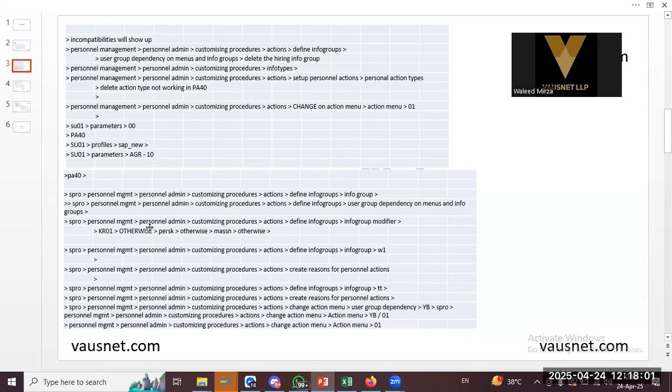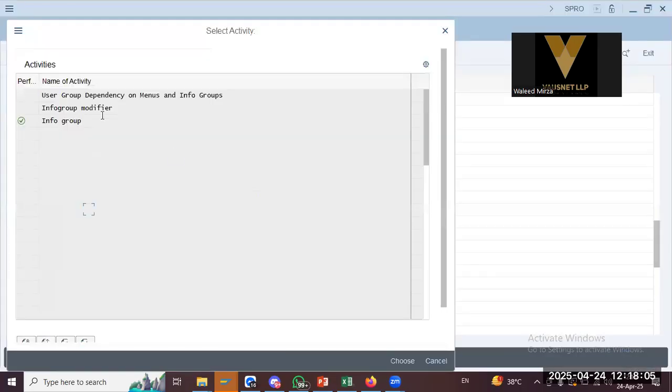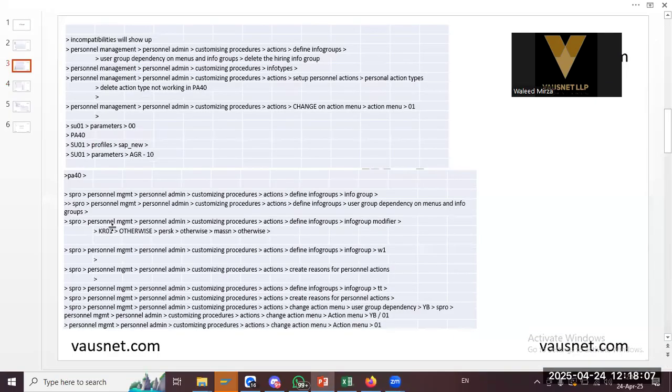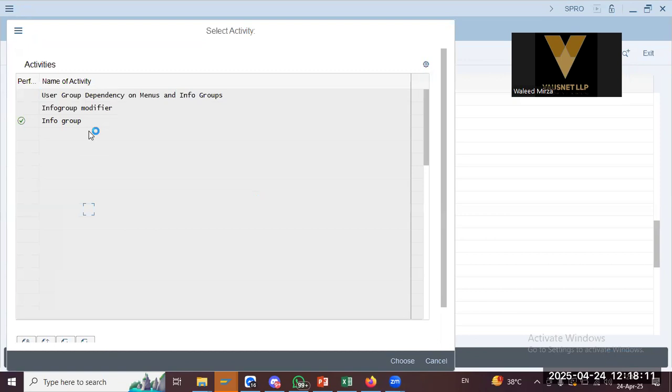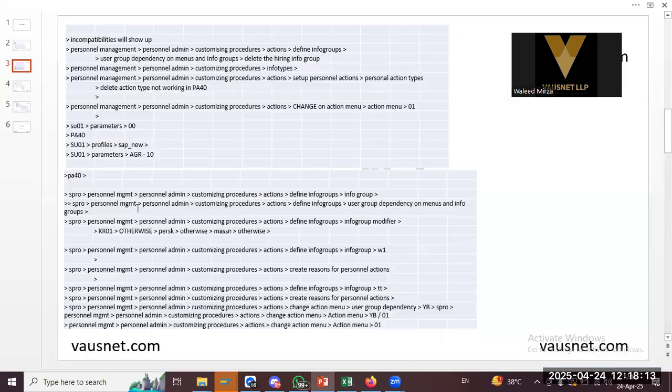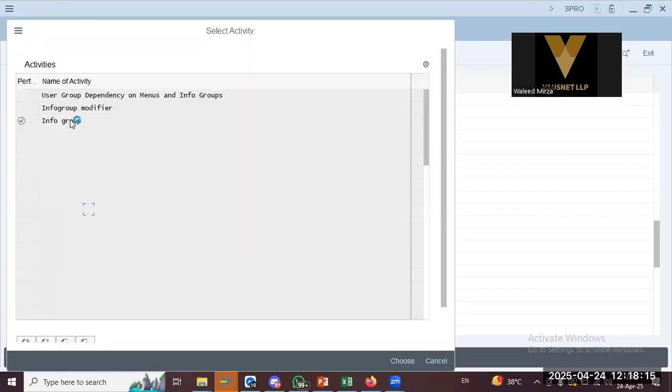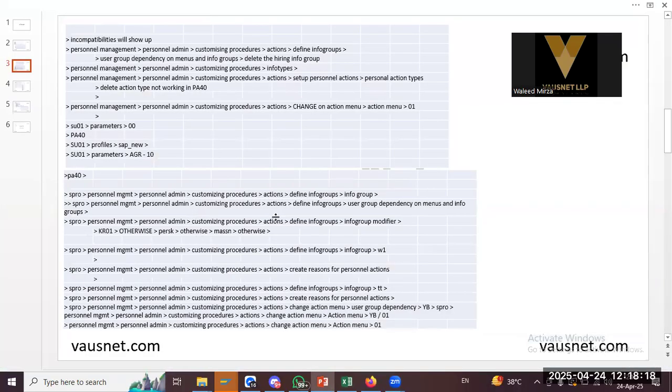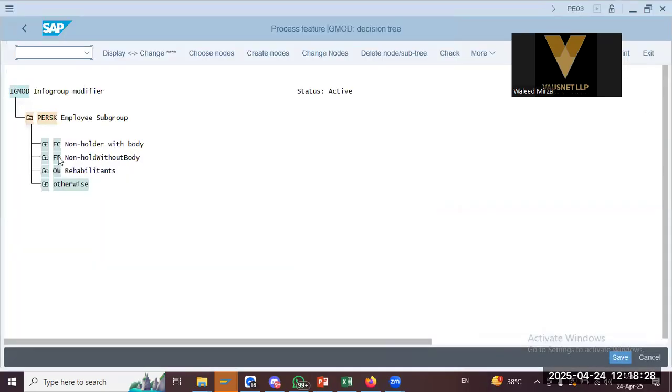Okay, where the personnel admin customized position actions define info group modifier, KR01. Otherwise, okay.